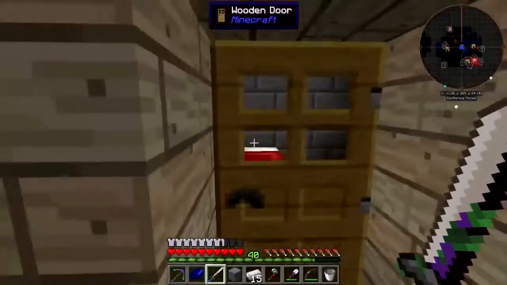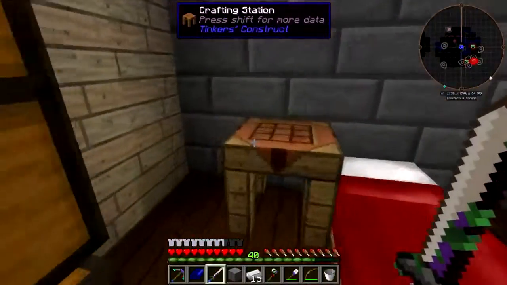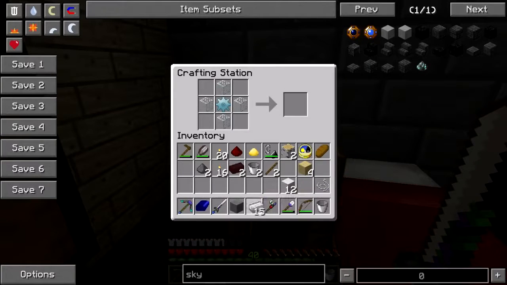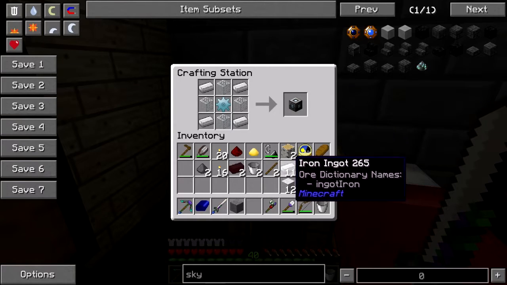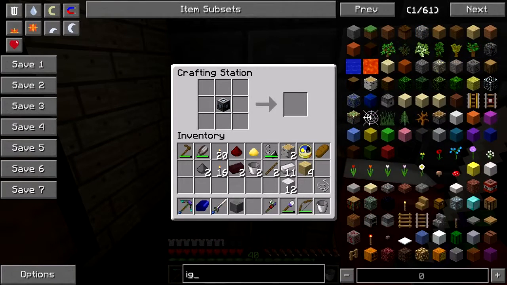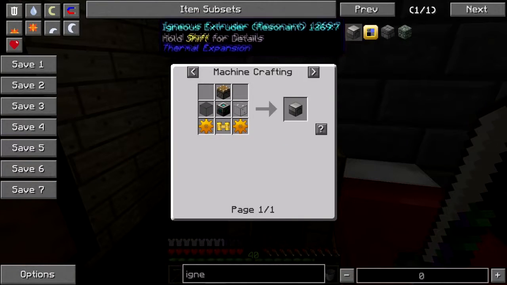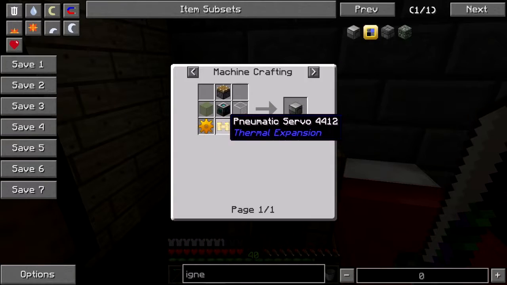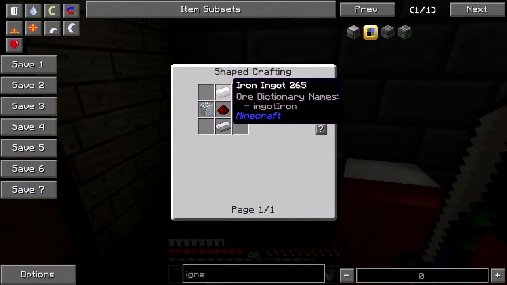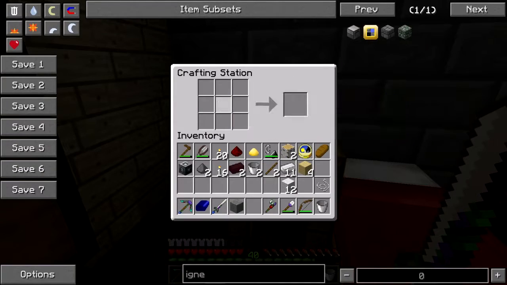I'm gonna need a lot of blocks that are tougher to break than netherrack. So. There we go. Alright. How do you make an igneous extruder? I need a piston, two more glass, one of these wackuses, and what manner of gear is that? Copper. Okay, well give me that back.